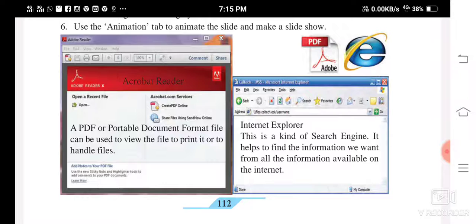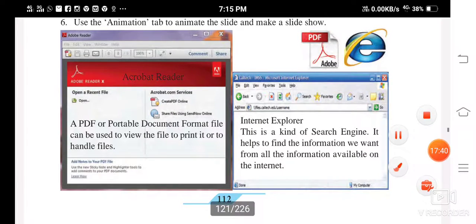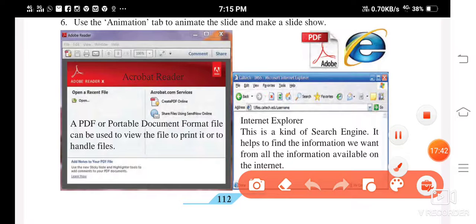Then Internet Explorer, this is a kind of search engine. It helps to find the information we want from all the information available on the internet. So you know this Internet Explorer, isn't it? If you type here whatever information you need, you will get it on the internet.